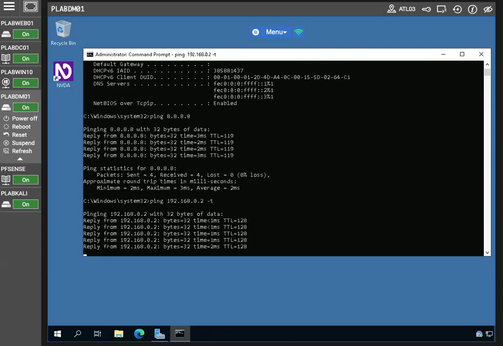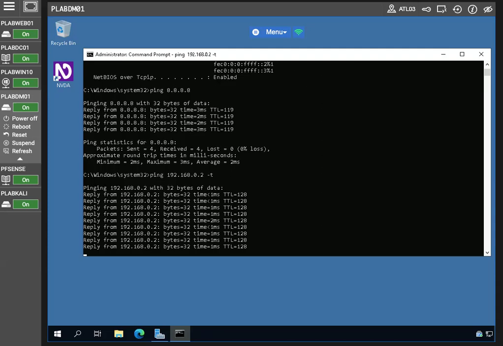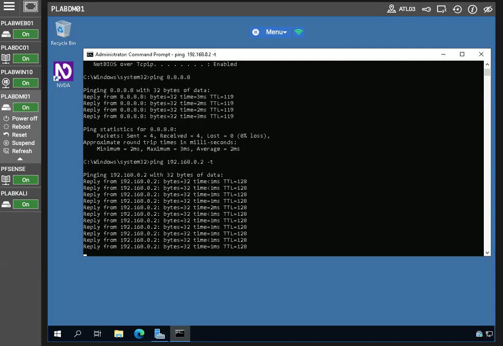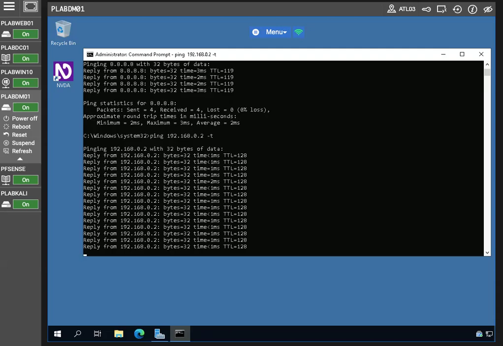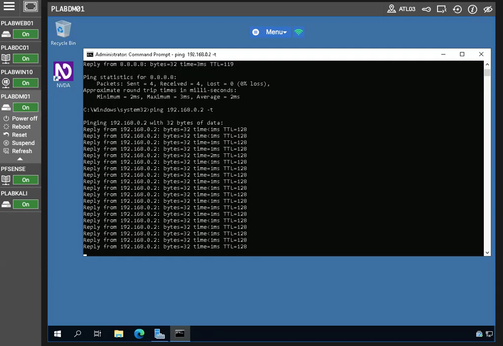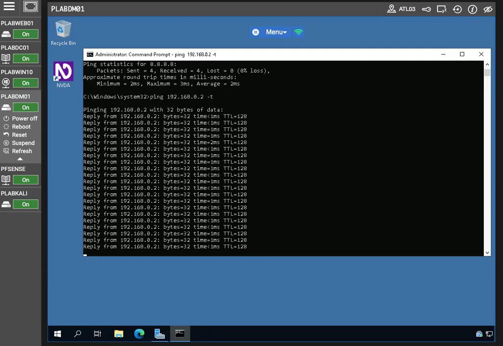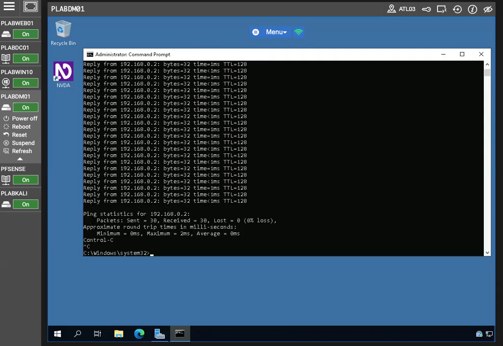Now executing the ping command with the -t parameter, it's going to send a constant stream of packets to the remote host. You have to manually stop the ping when you do this, and the command used with the -t parameter can be used to test if remote devices come back online after they've been restarted. There are several other options available for the command, but executing ping help can display all of the different options you can use. I'm going to stop this now that we've illustrated that.